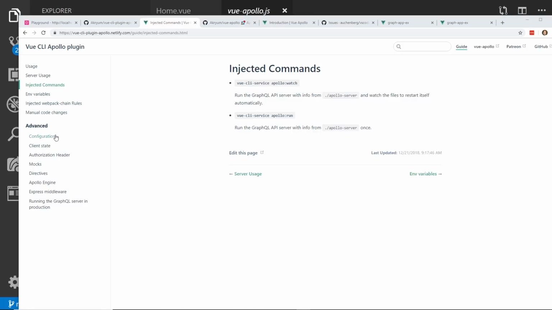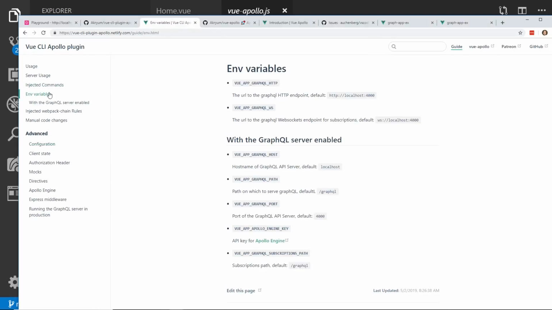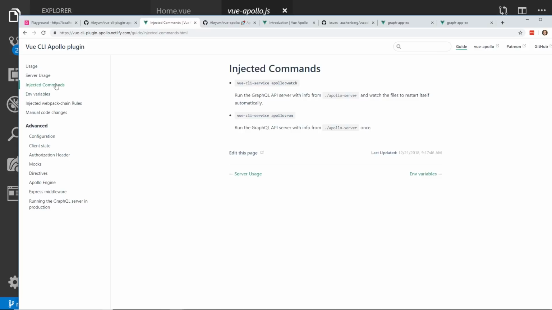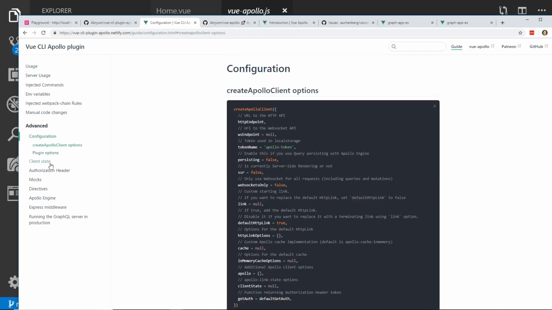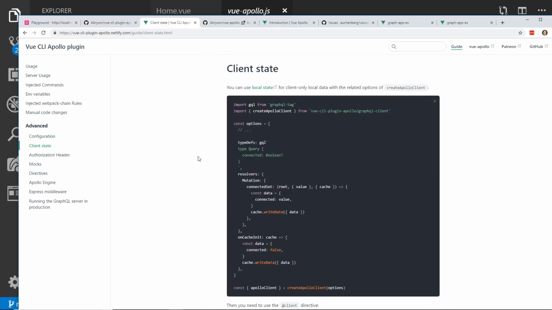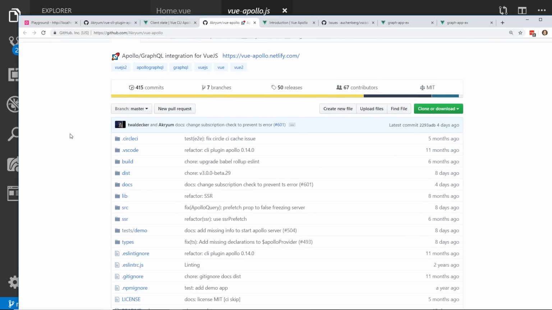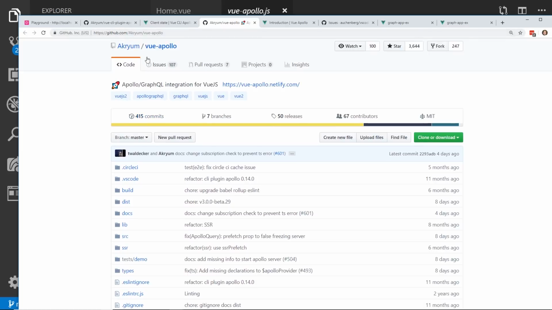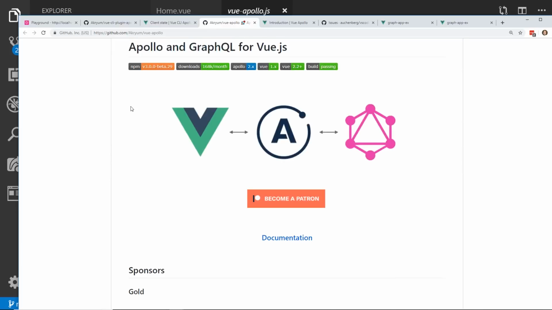So you can see here, all this is about is the different configuration that comes with the Vue CLI Apollo plugin once you install it. Like how do you run the server, the basic usage of it, configuration, things like that. What you want to do though is after you get through the configuration, you want to start using GraphQL, and that's where you want to look at this plugin. It's called the Vue Apollo. So there's a lot of levels of abstraction here, but with the Vue CLI plugin, you get the Vue Apollo plugin or package installed as well.